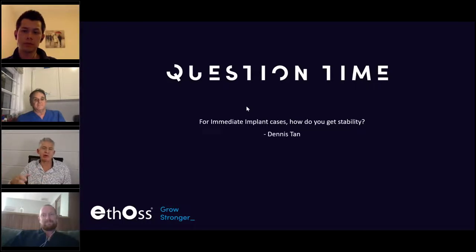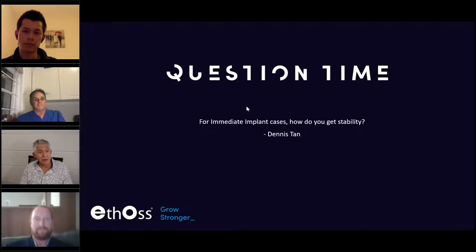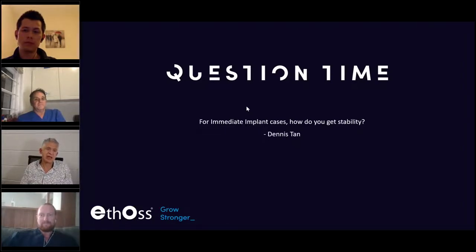So yes, you've got to combine various techniques: use a wider implant, underprepare, use osseodensification. Osseodensification is a very important tool that's helped us in the last few years to achieve better primary stability. So that's the only extra thing I can add to what Ludwig said. Osseodensification is something more and more people are using now, Versa osseodensification.